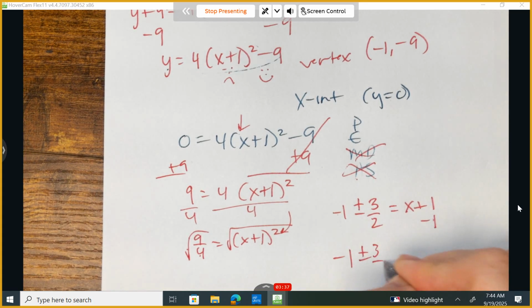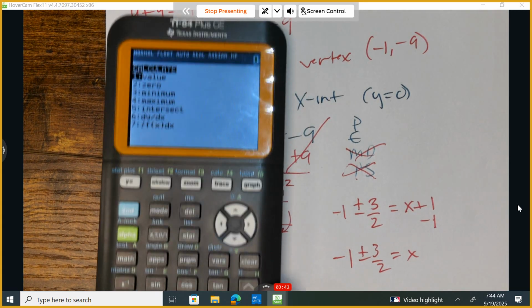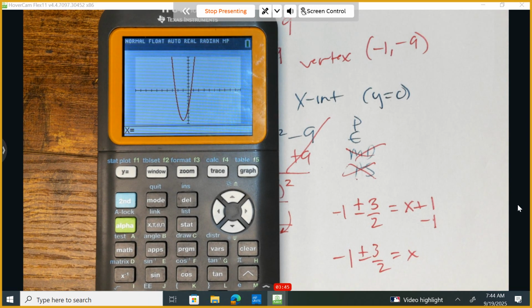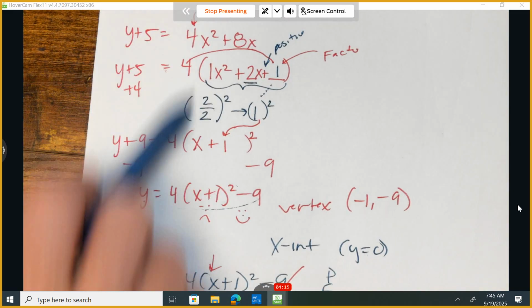So I believe that if I come back here, and I could do the math to achieve this, I can find the x-intercept, and they want you to verify using a calculator. -1 plus, I'm going to put this in parentheses, 3/2. So this is like -1 plus 1.5. I know that's going to be 0.5, but let's check. This is correct. 0.5 is an x-intercept. And then -1 minus 1.5, which I know is -2.5, but let's check. -1 subtract, and then that fraction goes in parentheses, and we can see that also works. So for this problem, what they want us to do is to rewrite it in vertex form.